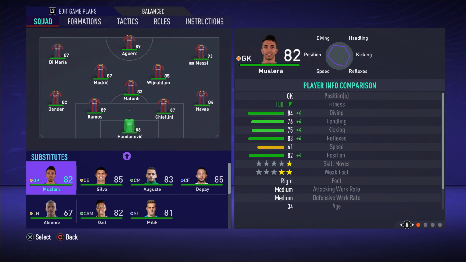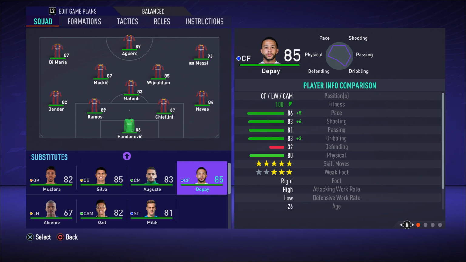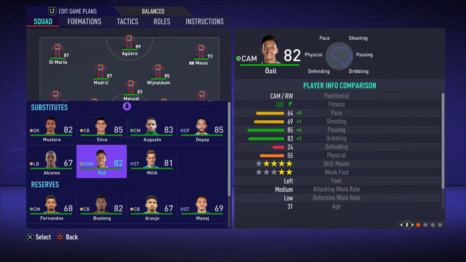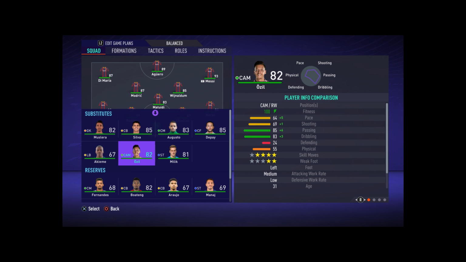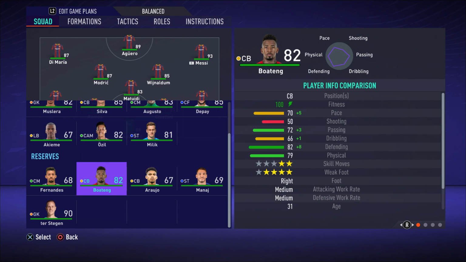The bench as well, all free agents: Muslera, Thiago Silva, Renato Augusto over in China, Memphis Depay, who should really be playing for Barca in real life, he's 85, Milik at 81, Mesut Ozil is actually registered for this team, unlike at Arsenal in real life, and then we've also got Jerome Boateng and a couple of other randoms.